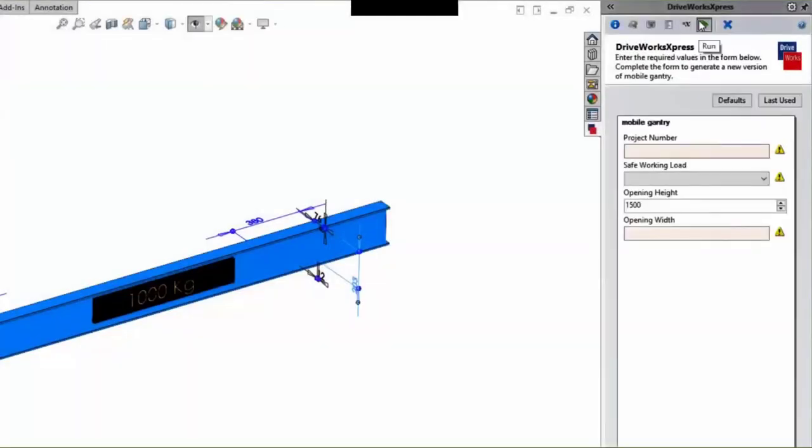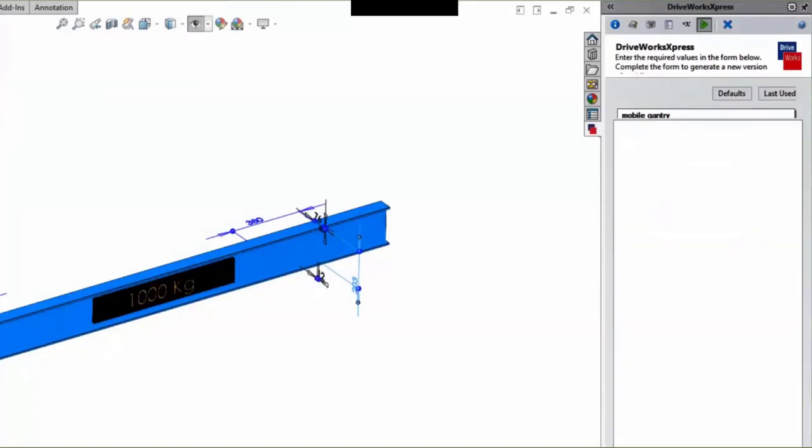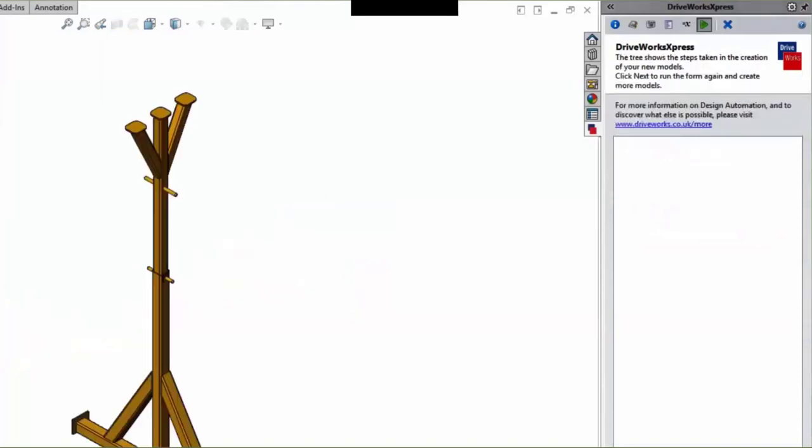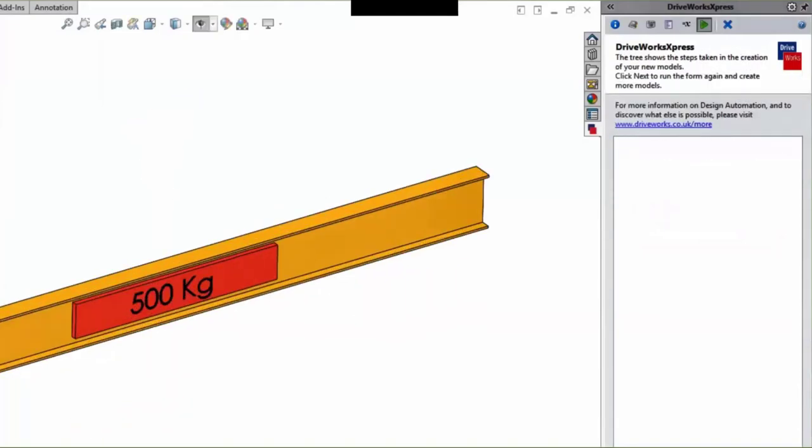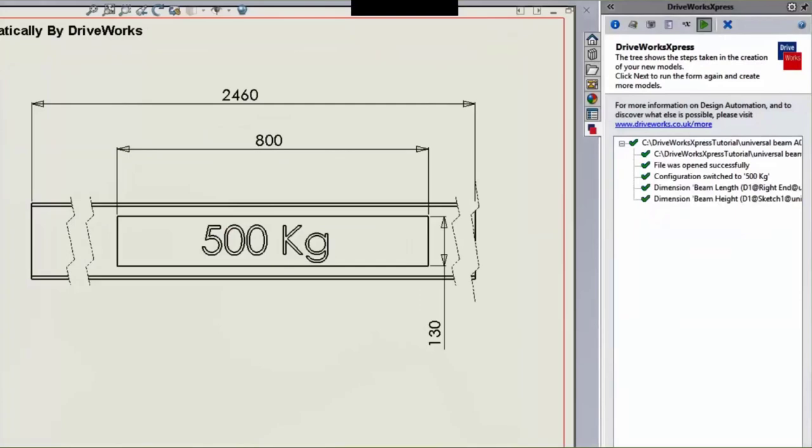Once I've built all the logic, the power of DriveWorks comes to life. I simply fill out the form, and DriveWorks automates the process that was defined in the beginning, creates new files or adds existing ones, giving me the finished product data quickly and efficiently. Now when sales says, I just need a drawing of this model, only slightly different, it's a quick workflow to accomplish this task with minimal effort.